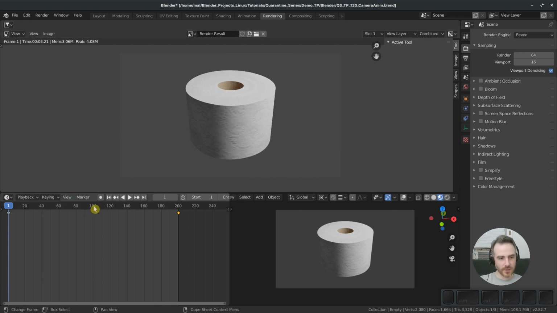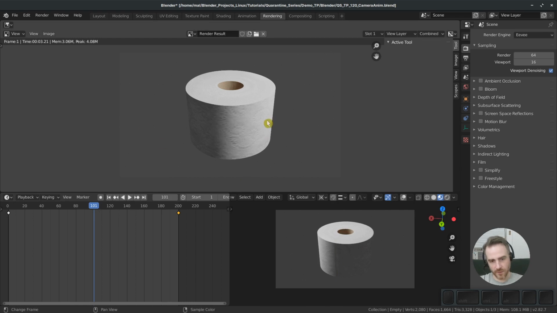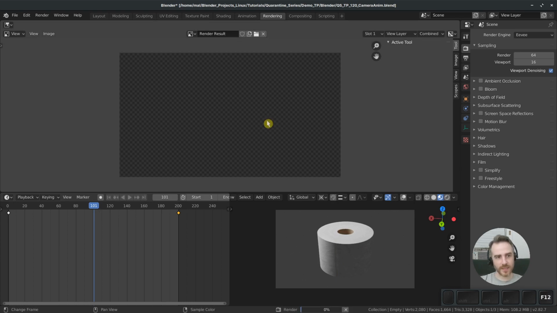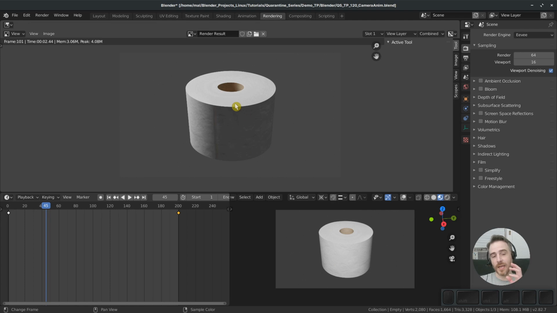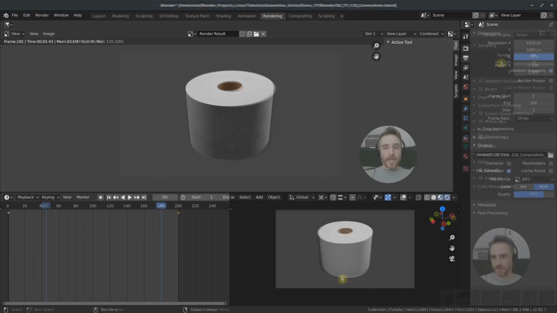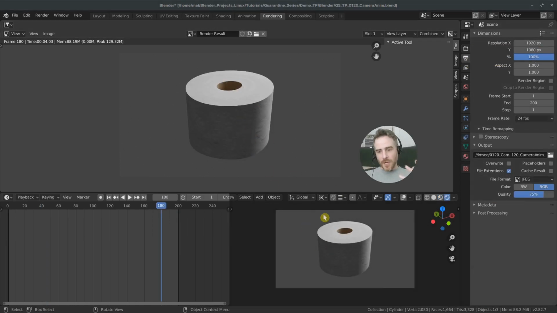So I'm just going to make sure that this matches this when we press F12. So F12 is just rendering a single image. I just want to make sure these two match. So I just pick random frames along the way here, just to see whether our viewport matches the render or not. If these two don't match, then you need to make sure you are on the correct settings for your render properties here. If for some reason these don't match, check a couple of things.